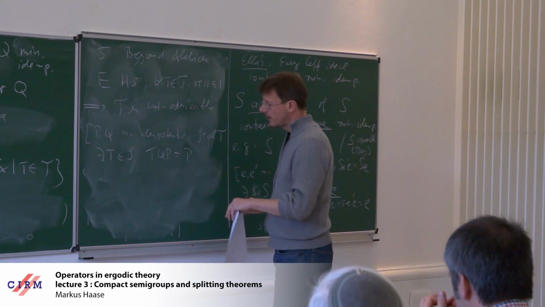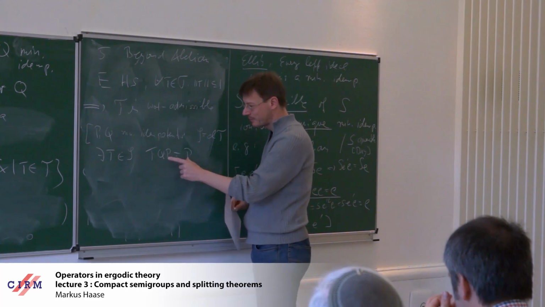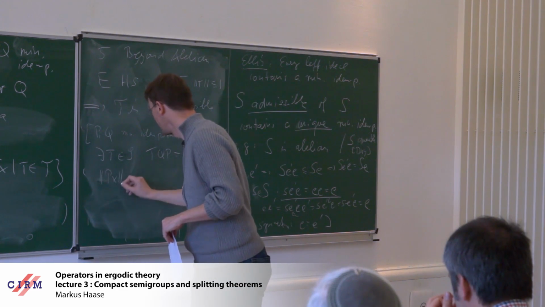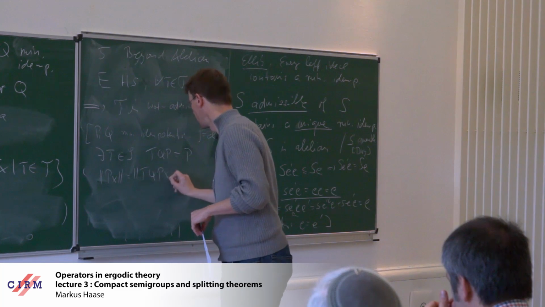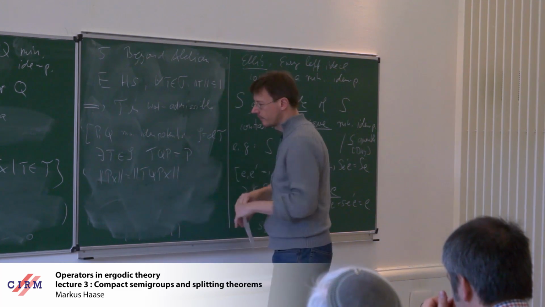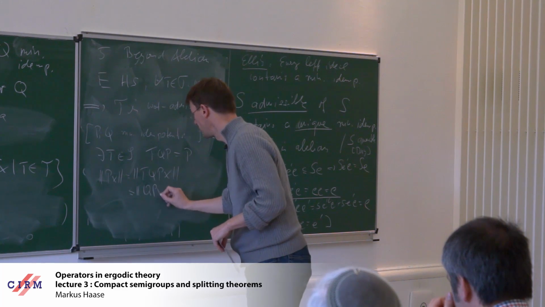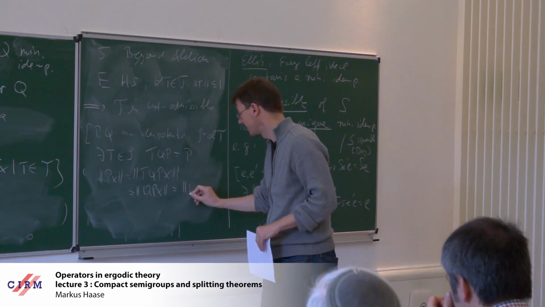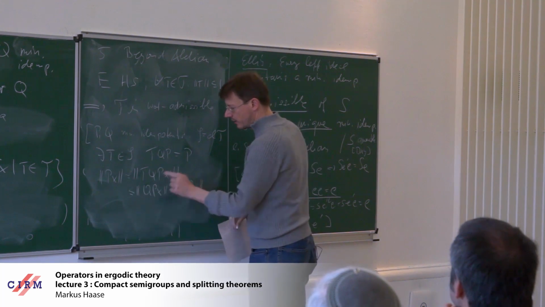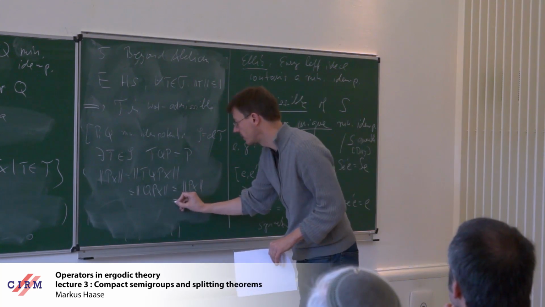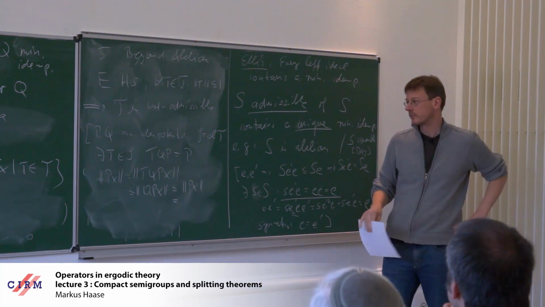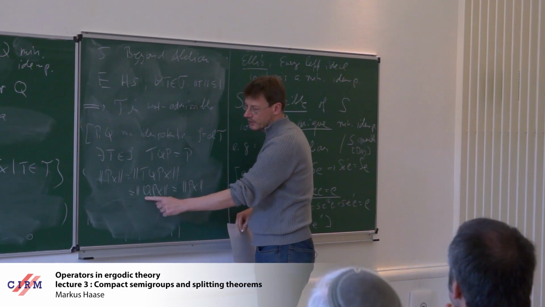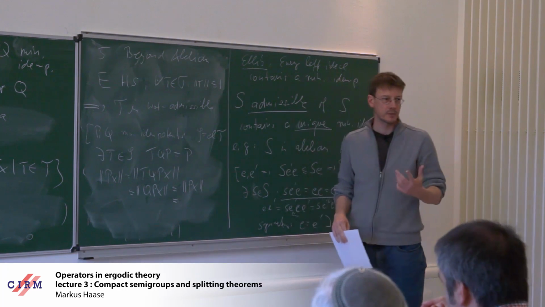That's the same. Now comes the interesting thing in Hilbert space projections. If you plug in an element, you get the following. This is a contraction, and this is also a contraction, so you get this again. Actually, all the inequalities are equalities. Now this is an orthogonal projection, because it's a contractive projection on the Hilbert space. It must be an orthogonal projection.